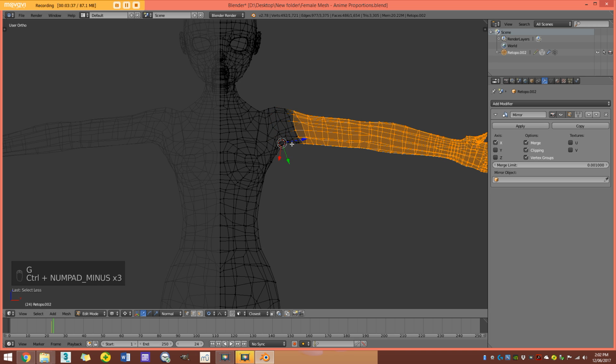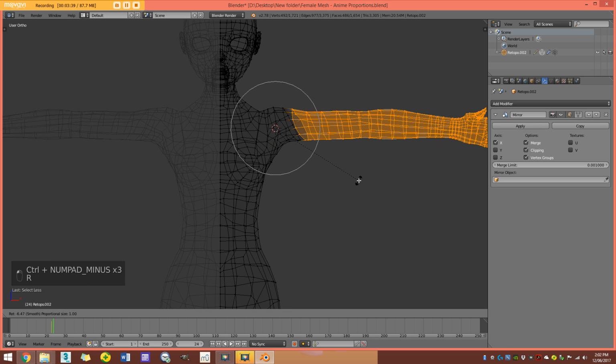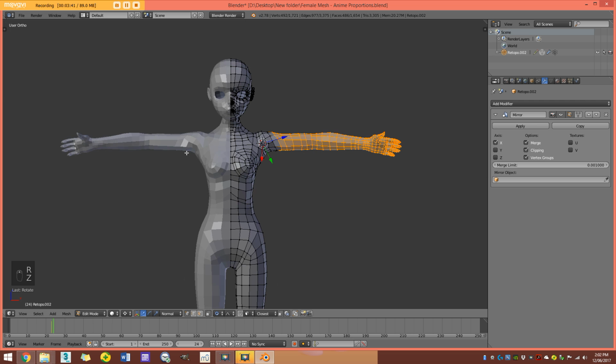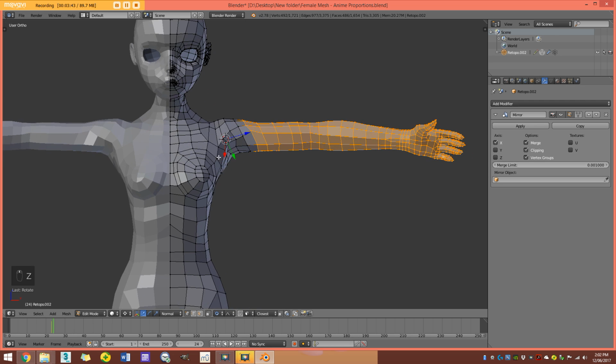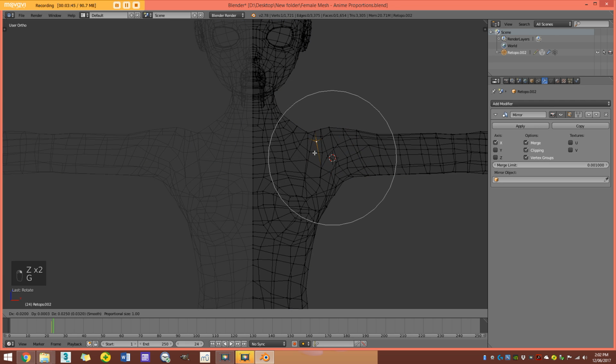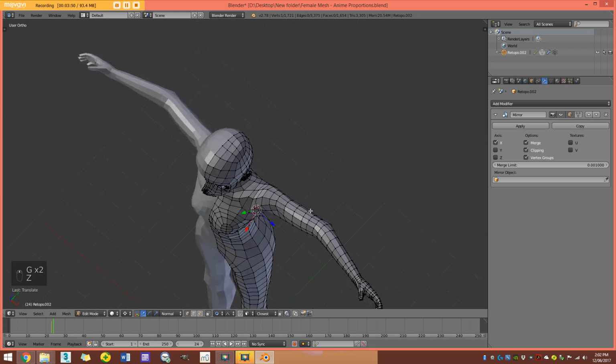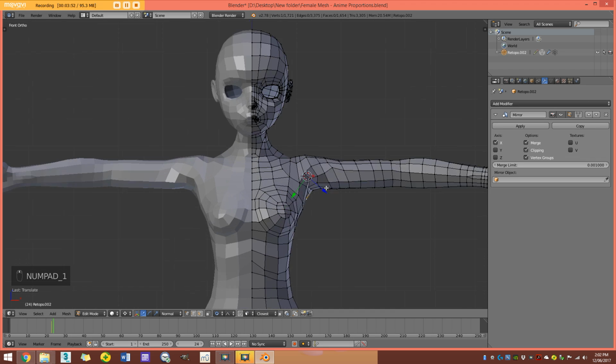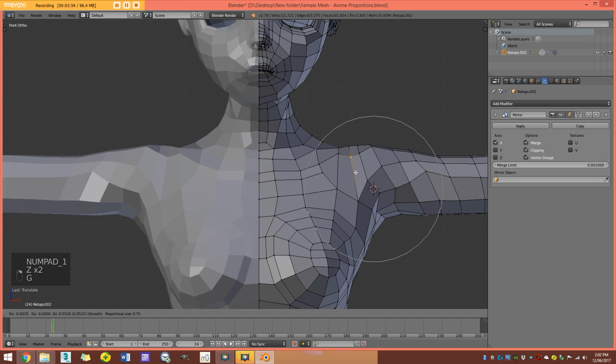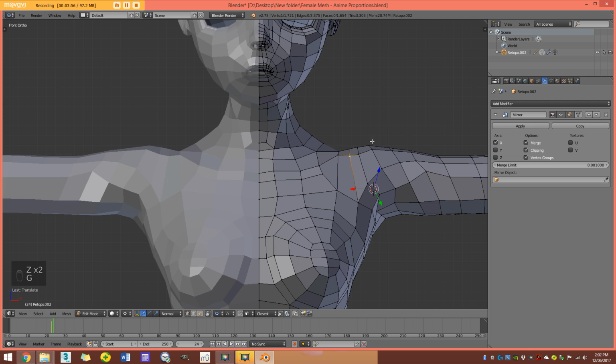Just bring the arm up. I'm going to deselect some of those. Just move my arm up like so. Okay, so our arm is nice and straight. Okay. Happy with that. So we can smooth that out a little bit later. But it's important that we make sure we have this shoulder here, okay? Just like that.